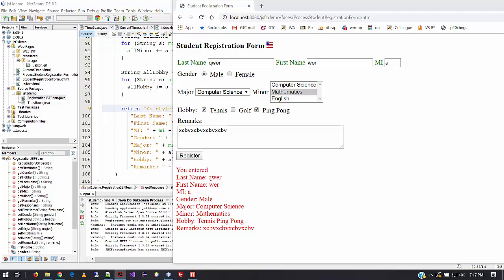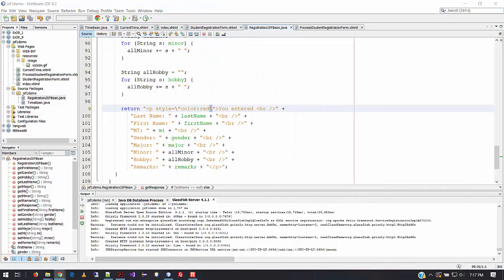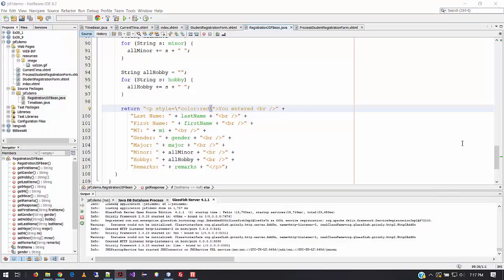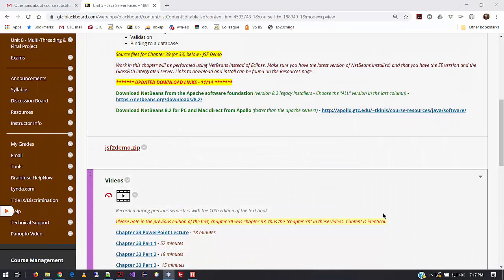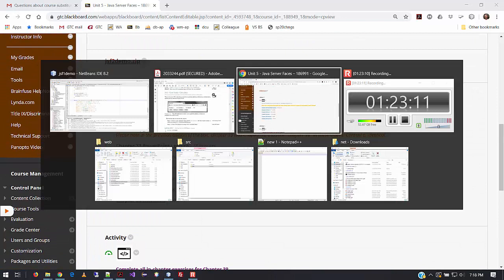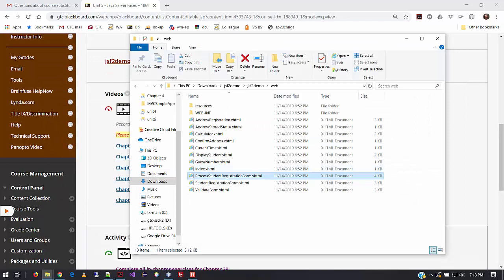I'm going to go back to that folder that I unzipped, and the next example that they have here is a calculator example. So I'm going to do this one quick. If you guys want to follow along, great. If you don't, you won't hurt my feelings, believe me. But the first thing that we're going to do is this calculator thing. So we're going to pull in both the calculator page and go back to the source folder and grab the calculator bean, the Java bean. I'm going to go into the Java bean first and fix the package declaration, which is going to highlight like it just did.